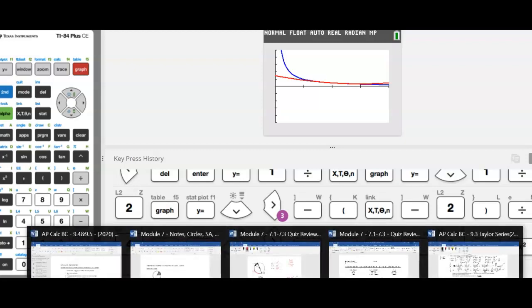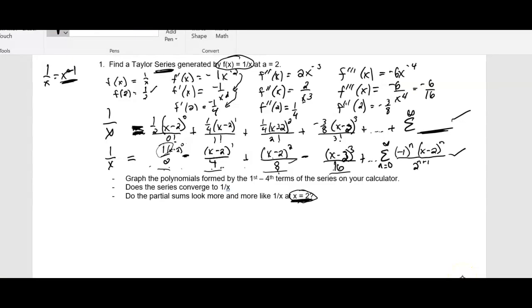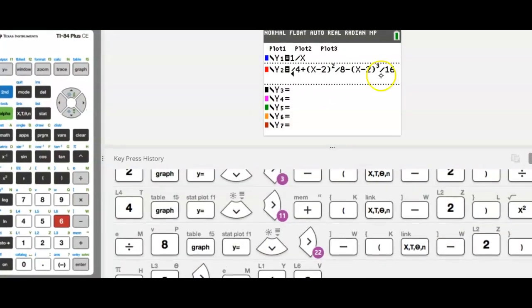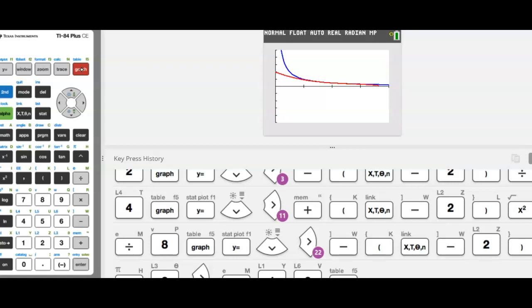So the last one that we figured out was our fourth term. So I'll graph that one. Now we're going to add this final term here that we had with the 16. So if we go to my calculator, you'll see I have that added in now. If I now hit graph around x equals 2, it starts to string itself together even more with the original function. You really can't even see the blue function as we get around 2 for a longer period of time.